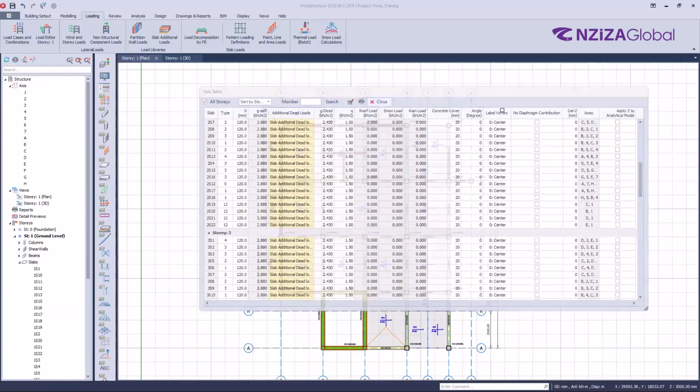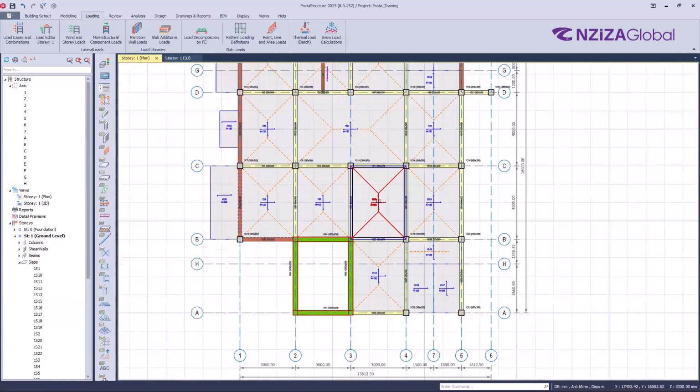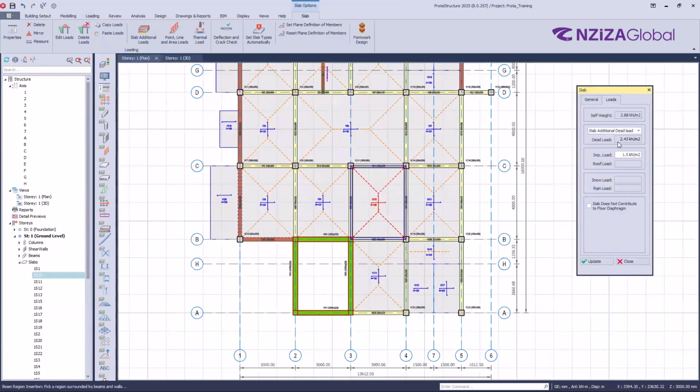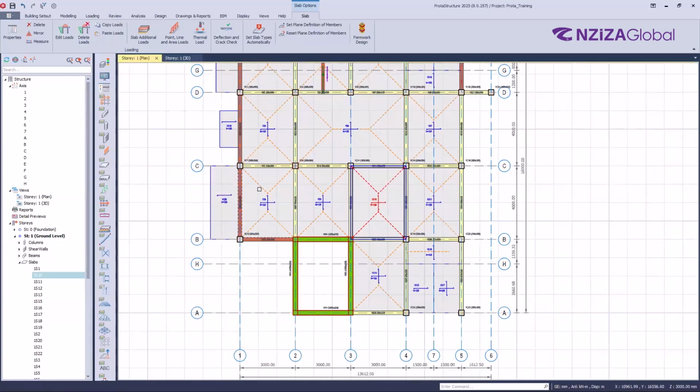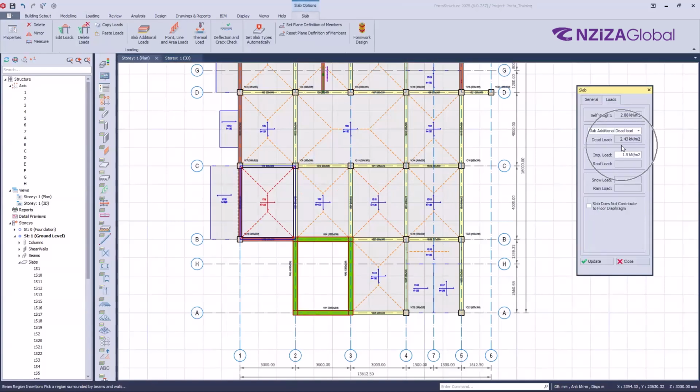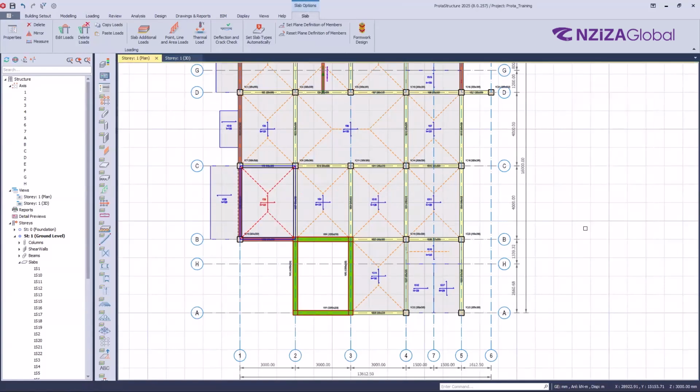So if I close and take any of the slabs here and check, I will see that it has those loads applied. Any slab I can check, I will see that it has been assigned those loads. Okay, so try it.